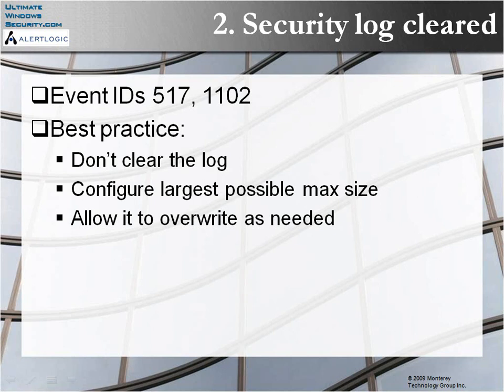I'm going to take care of Francis's question here. Randy, on Event 517, you mentioned to configure the largest possible maximum size. Can you tell us how to configure a rotating log? There are some registry settings that allow you to tell Windows to cut a new log every time the log fills up. And so that just means that folder will keep expanding as you get new logs.